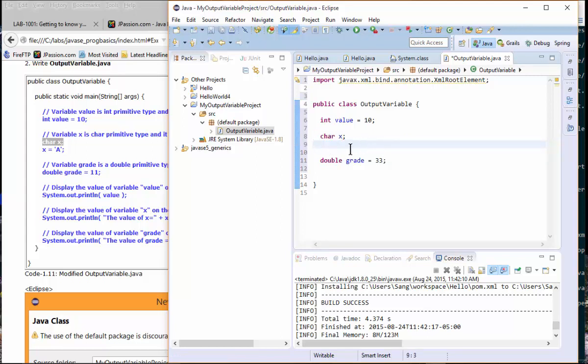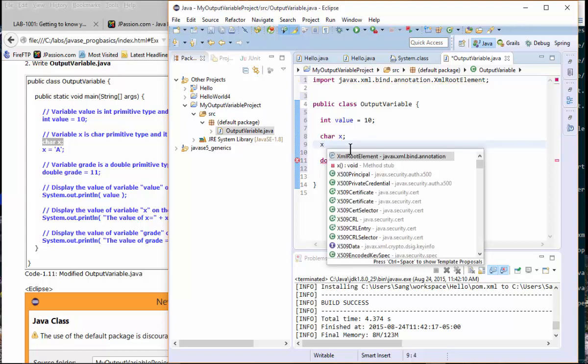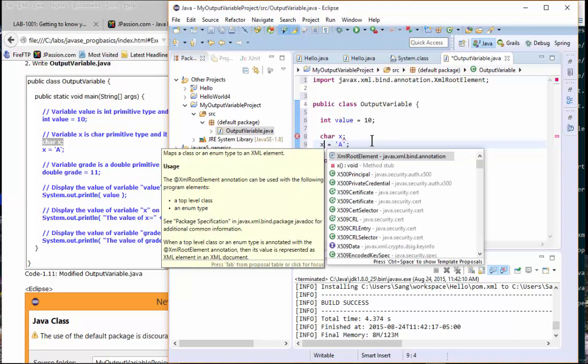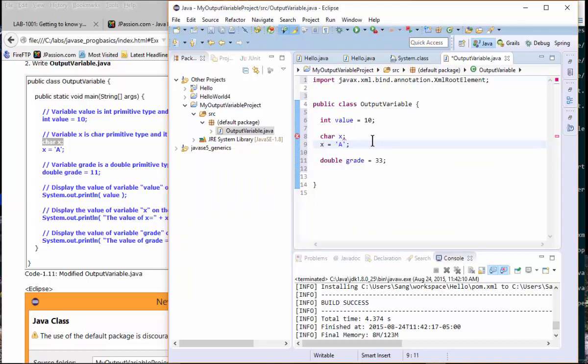I think my next line was wrong. So x equals... what's going on here?